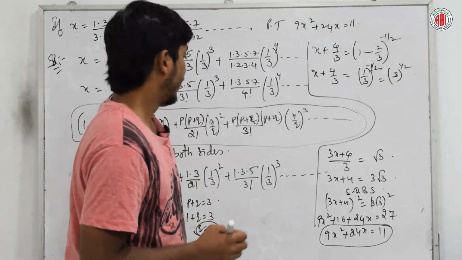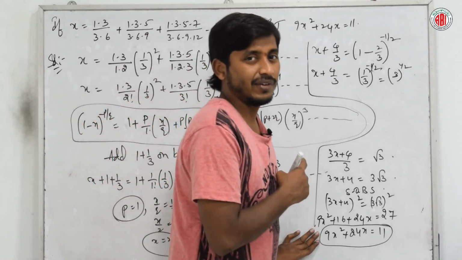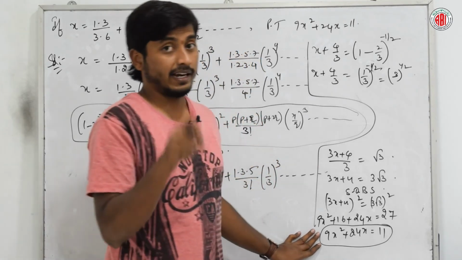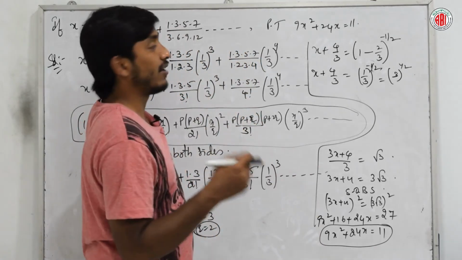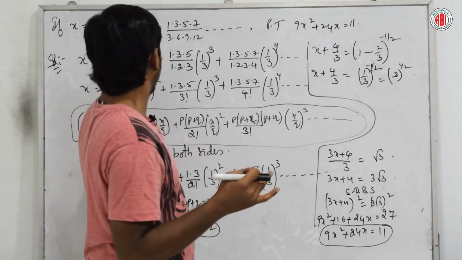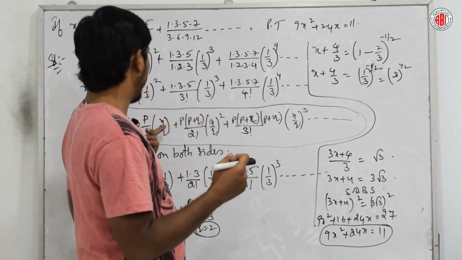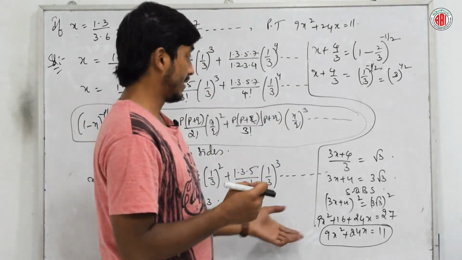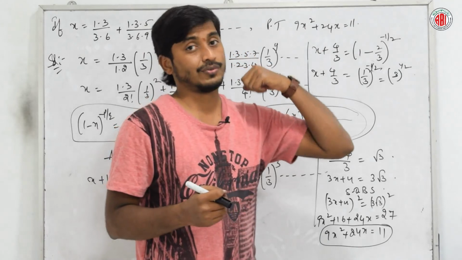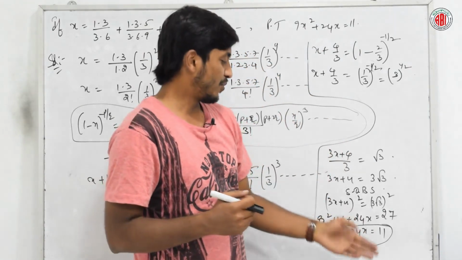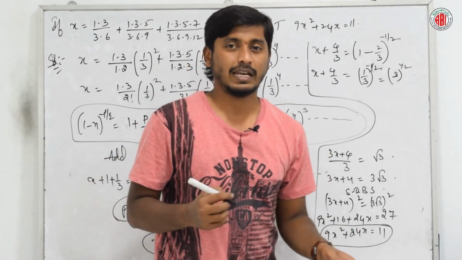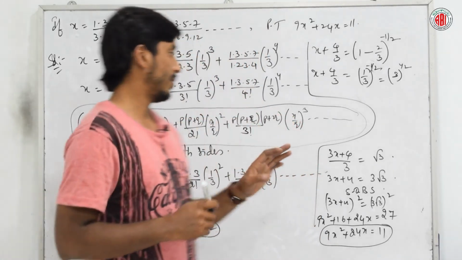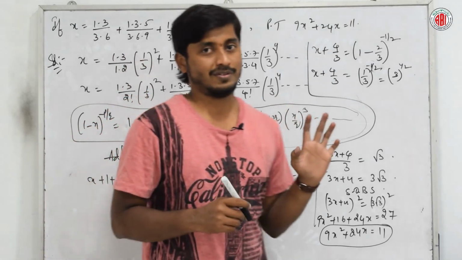Clear? And this kind of problems, how many varieties did we do? We did sum of n terms, sum of infinity terms. We did varieties: without adding anything, by adding only one term, and by adding only two terms. Okay, and we did problems of this expressional kind also. Right? We can have more problems of this variety. Clear? Is it okay? So, it is better to remember this formula for all the problems.